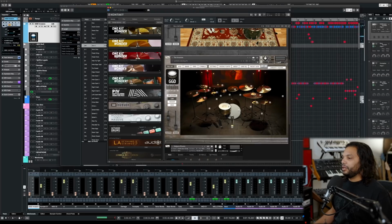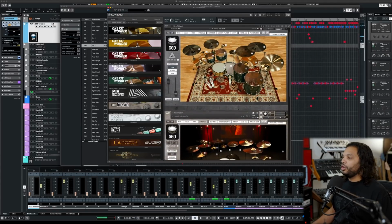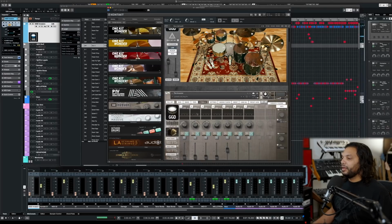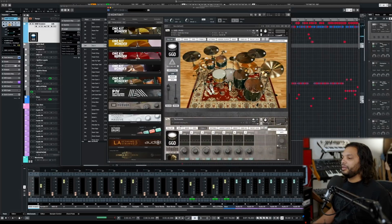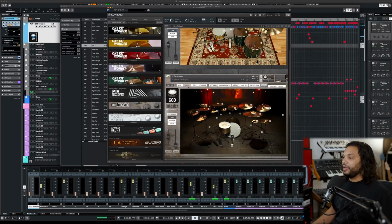Yeah, we don't need to go through all the cymbals, but what we have is a very, very crucial left China here, and I don't know, I like that. I like being able to have like these sort of complementary Chinas. So yeah, these generally sound like they're in the same room. That's kind of what you want to do, by making sure these are going to the same outputs, but the room and the overhead and all that. That's something I spent some time doing. Again, if you want to know how to do this, there is a video where I show how I build my Franken kit. This is just one sort of iteration of it.